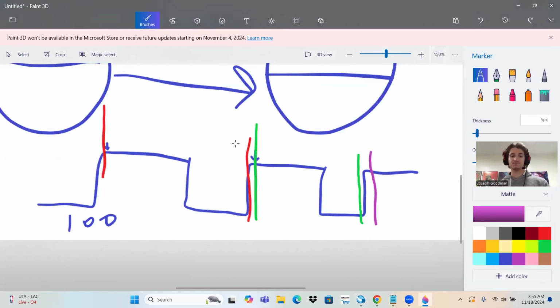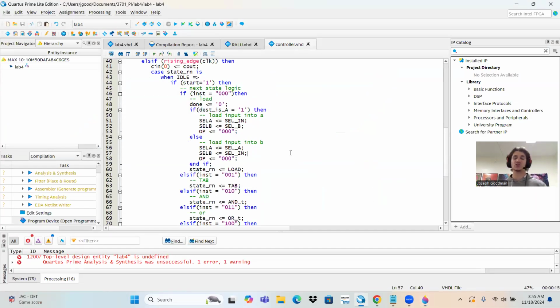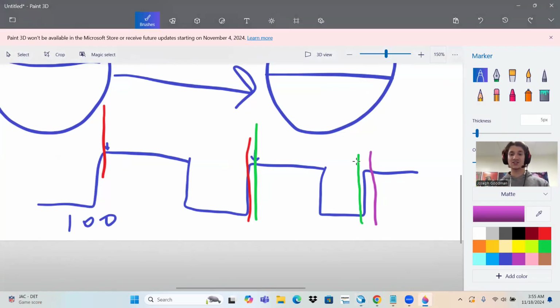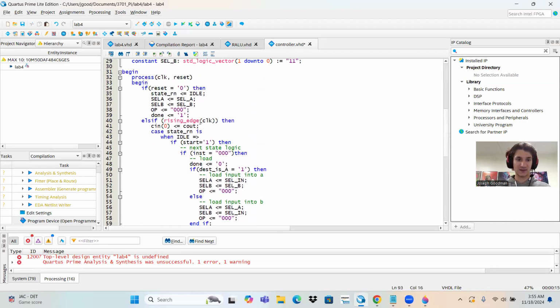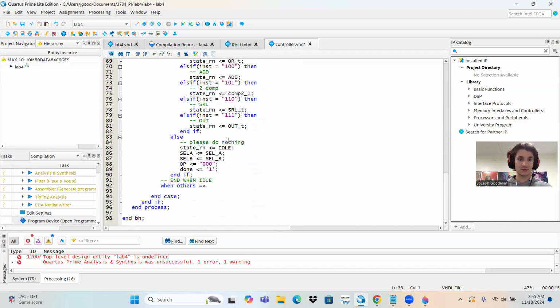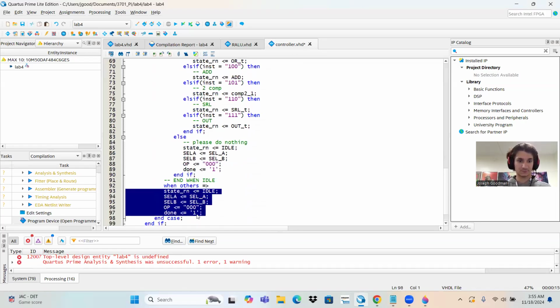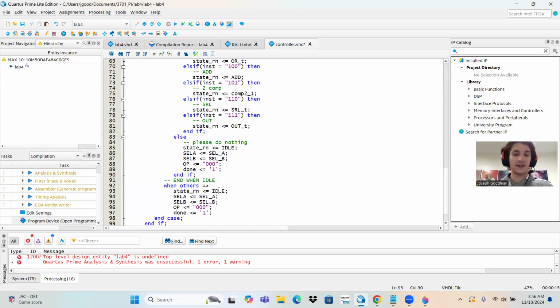So how do we execute it? Well, most of the time our instructions are one cycle, so executing it just means the next clock cycle it'll execute. We've set it up. We just need to hit another rising edge, and then we should go back to idle, typically. So we do that. When others, because most of the things will act like this. And it's literally just the same as reset. I'll explain why in a second. State RN equal idle.